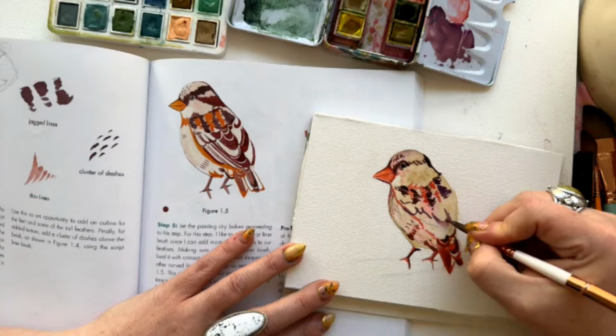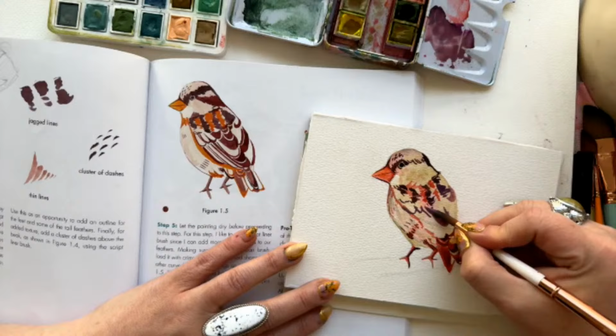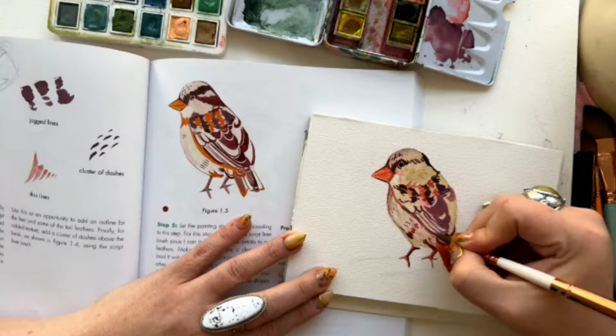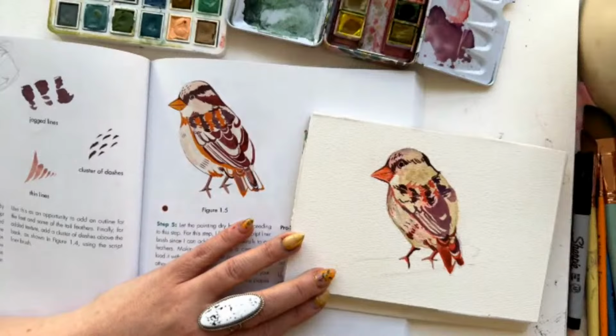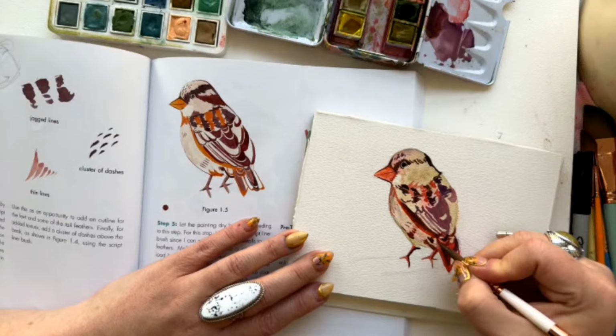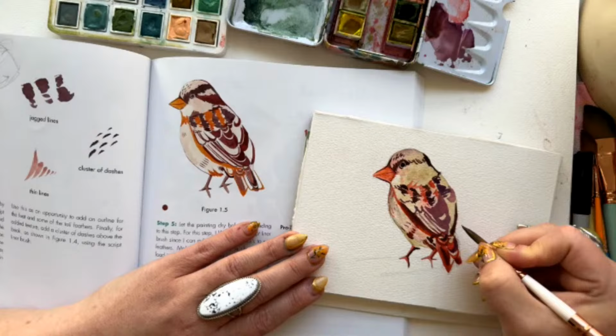I'm not going to try to follow the tutorial as much with this one because I fear that if I do, it'll just feel too rigid. I'm going to come down here and do some of this. And then I'll go back. I'm going to go back into that orangish area and redefine that based on what I just did. I firmly believe when you're doing tutorials, you need to give yourself blessings to go your own way at some point. You can go your own way. You knew I was going there.